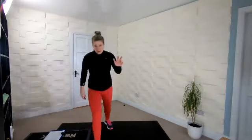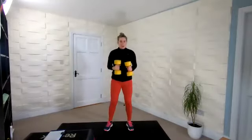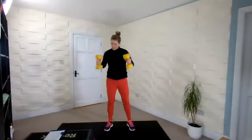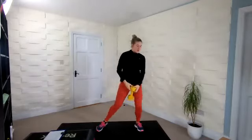The 3 exercises I've picked, and keep warming up, the first 3. Remember, you can change these for a cardio exercise if you like. Squats with an overhead press. Down, up, down, up. Second exercise is skipping. Third exercise is kettlebell swings. So they are my three. You are so welcome to change it for shuttle runs, squat jumps, jump lunges, running, anything on the step. If you're not sure, Eita, I definitely recommend you just follow along with me.